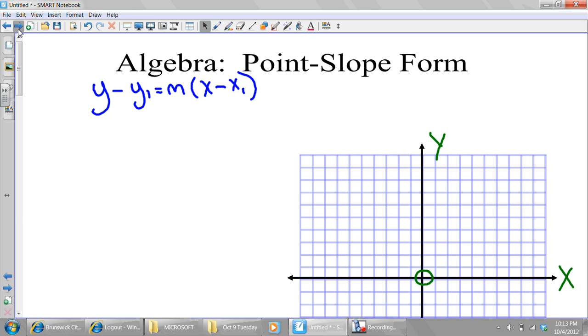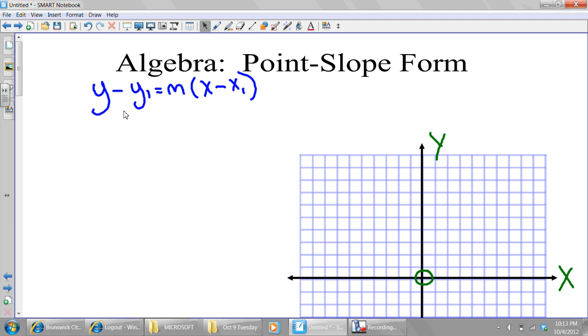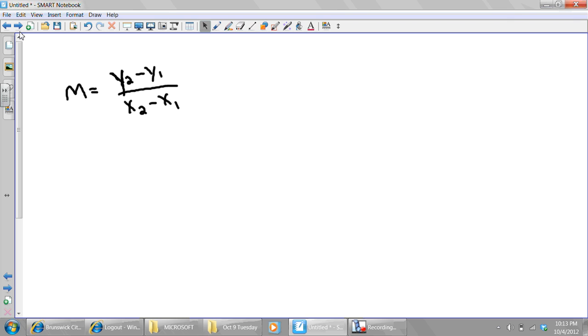However, if you think of the formula for calculating slope, y sub 2 minus y sub 1 over x sub 2 minus x sub 1 equals m, then this form here in blue should look kind of like that. Now, I'm going to go ahead and multiply both sides by x sub 2 minus x sub 1, and that'll get rid of my fraction on the left-hand side, right?